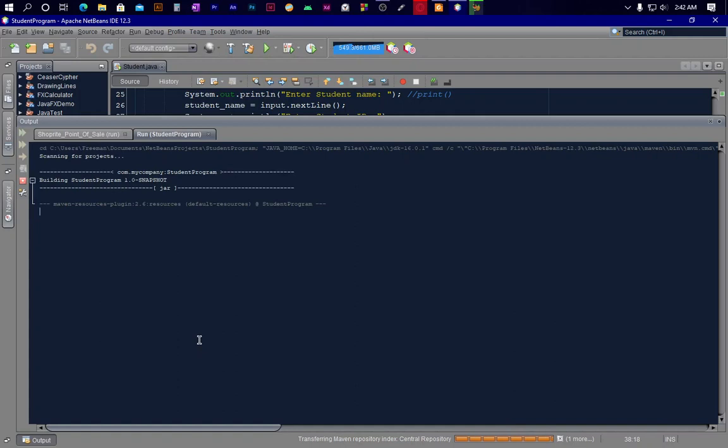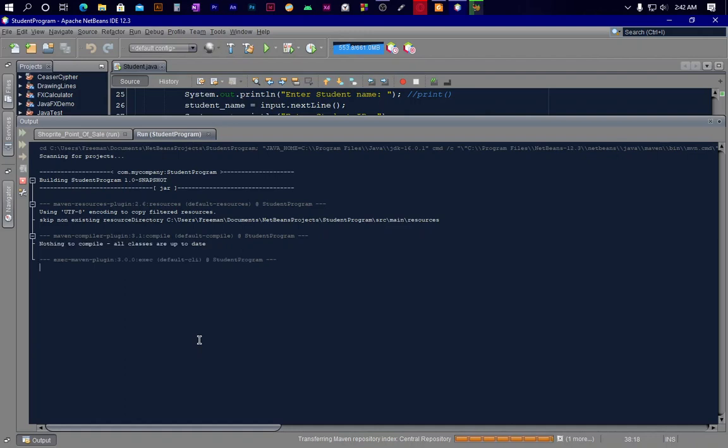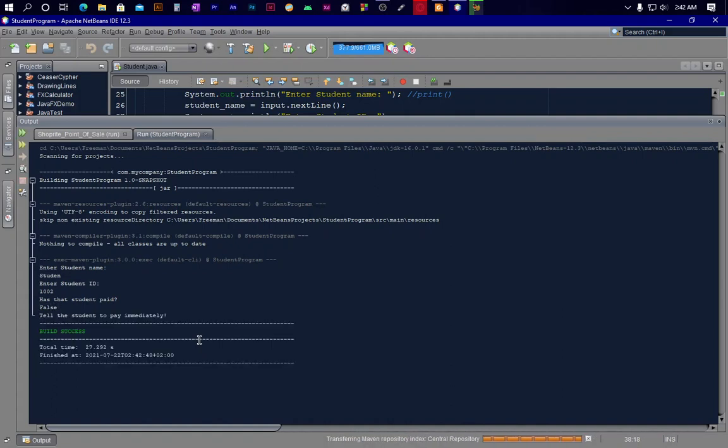The purpose of this short is to demonstrate the use of if, or selection, which is what we call decisions in Java programming. So the student name should be student, and then the ID should be 1002, and then the student has not paid. We just want to say if the student hasn't paid, then tell the student to pay immediately.